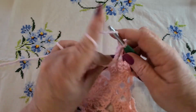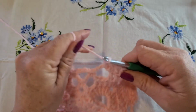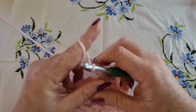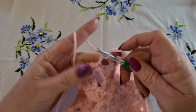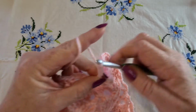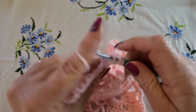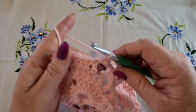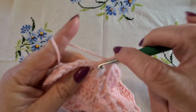And we're going to put 2 double crochets into this chain 4 loop. 1 and 2. And chain 4. 1, 2, 3, 4. And single crochet into this middle chain 4 loop. Chain 4. And put 2 double crochet into the chain 4 loop on the other side. 1 and 2. And double crochet into the next 6 stitches on the other side.